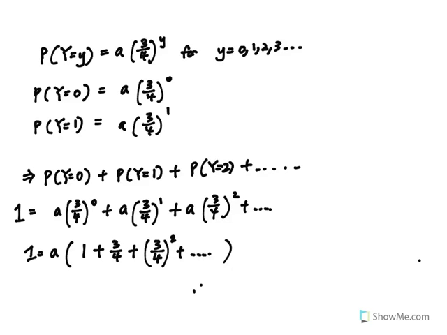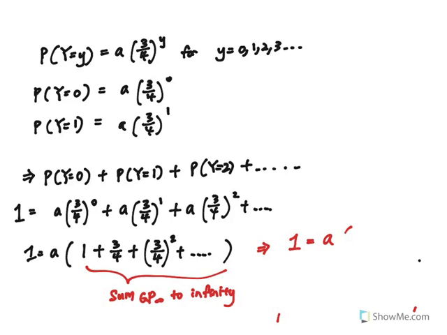What do you observe of this portion? Learn to appreciate your working and look at the things that you used to learn. If you have guessed that this is a GP, you are right. This is the sum of a GP to infinity, where the first term is 1 and the common ratio is 3/4. So with this, we should have a times first term 1 over 1 minus r equals 1. And very quickly, your a would just be equal to 1/4.